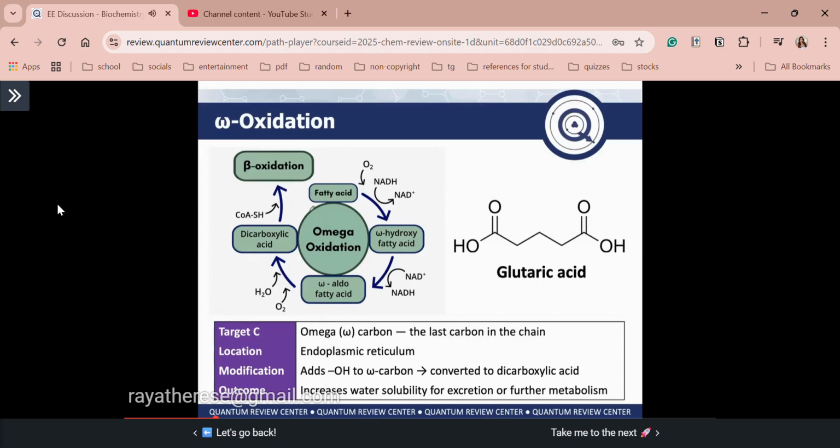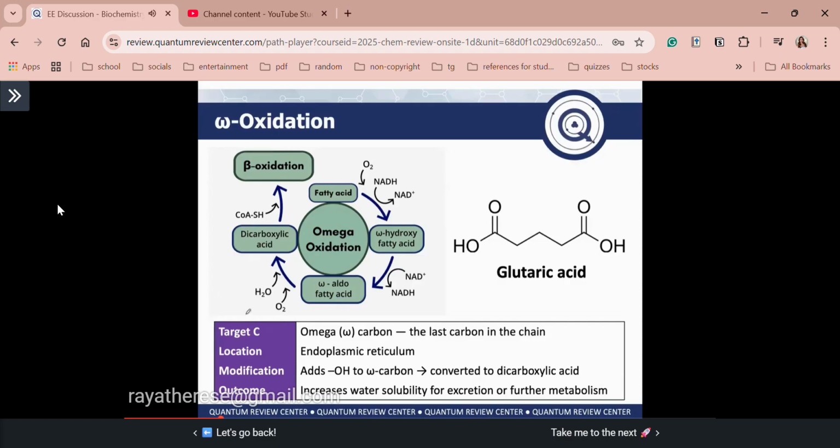Sir, do we need to study the specifics? No po. So we summarize again. Here kasi we call it your omega oxidation since the target carbon is the last carbon in the chain. Okay? So ang location yan mostly sa ER, sa endoplasmic reticulum. And again, ang common modification is through hydroxylation in order to convert it to dicarboxylic acid via another round of oxidation. So meaning, si OH upon addition, i-oxidize siya to form another carboxylic acid. That's why we have now a dicarboxylic acid functional group.